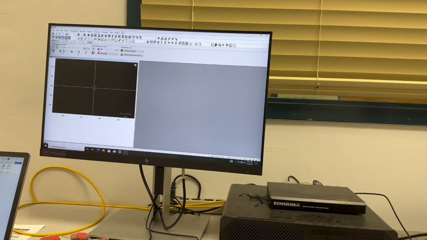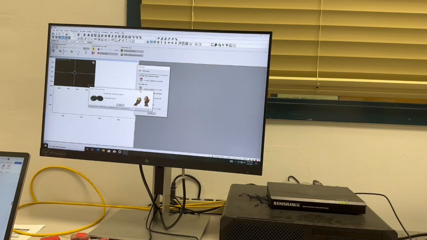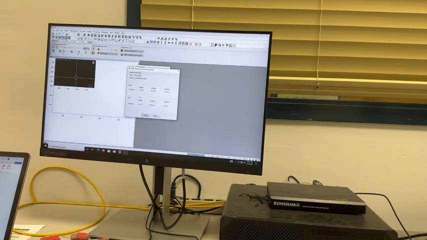If you get to this point and realize that the laser is not in the crosshairs, please contact a representative from the Prasad Lab. Here you can see the auto align process. However, please ensure that you do not do this process and instead contact a representative from the Prasad Lab, and one of us will come and conduct this auto align process for you.